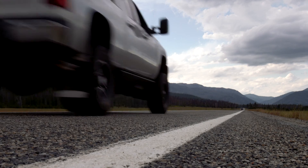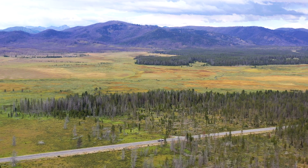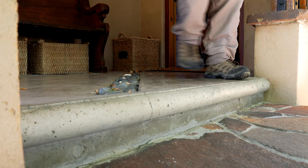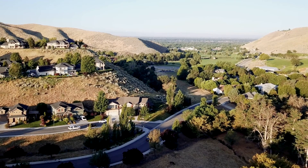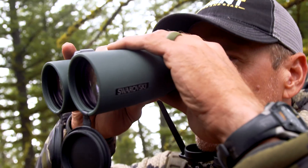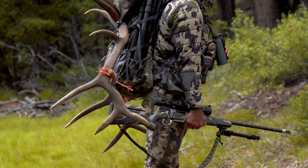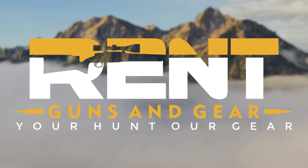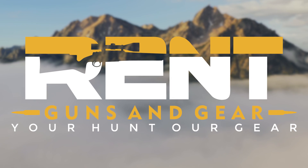It's simple to return your rental items. Put the return shipping labels we provide on the original boxes. You can drop the rifle off at a UPS-operated shipping center or schedule UPS to pick it up from you. We'll get it ready for your next adventure. Whether you need one piece of gear for a special hunt or want to help a friend tackle a new adventure, we're here to help. Do your DIY right at rgunsandgear.com. Rent Guns and Gear — your hunt, our gear.